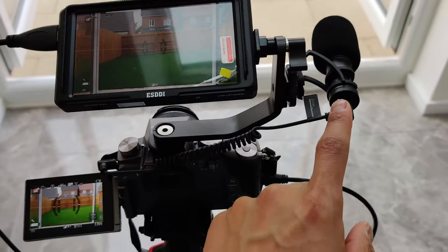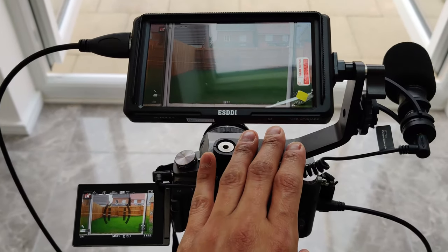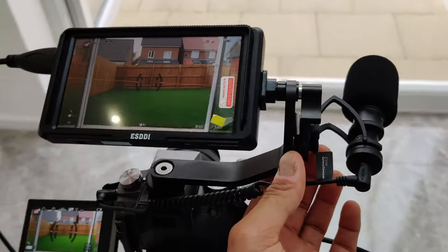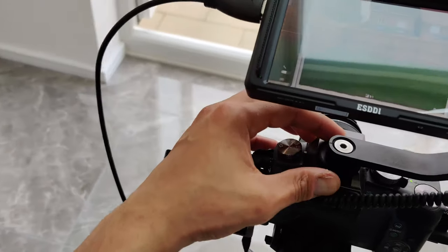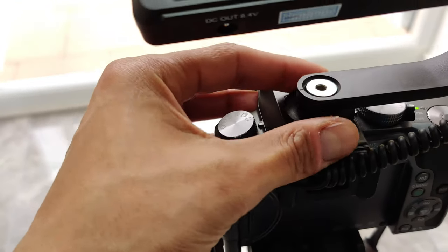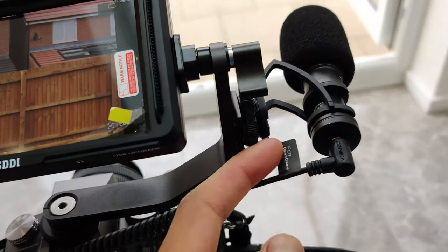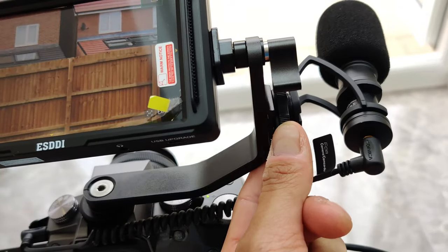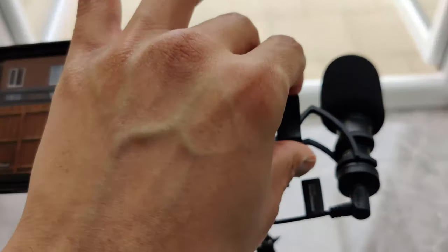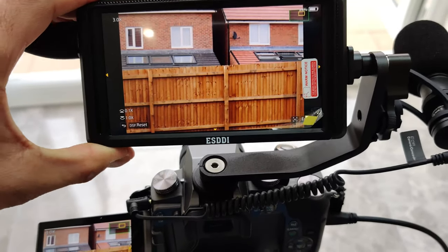I like how they thought about where the mic goes. That's brilliant. Can't fault them for that. This is very solid, being a metal bracket, which is good to see. It just simply tightens on using this little bolt there, and you can use a screw to screw that onto there. But this mic actually has its own little screw there. You can loosen the screw with this and tighten it with that, and of course you can angle it different ways as well, which is nice to see.